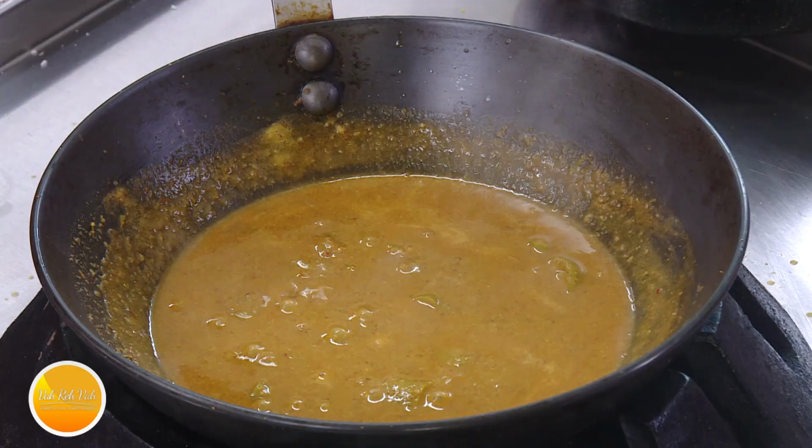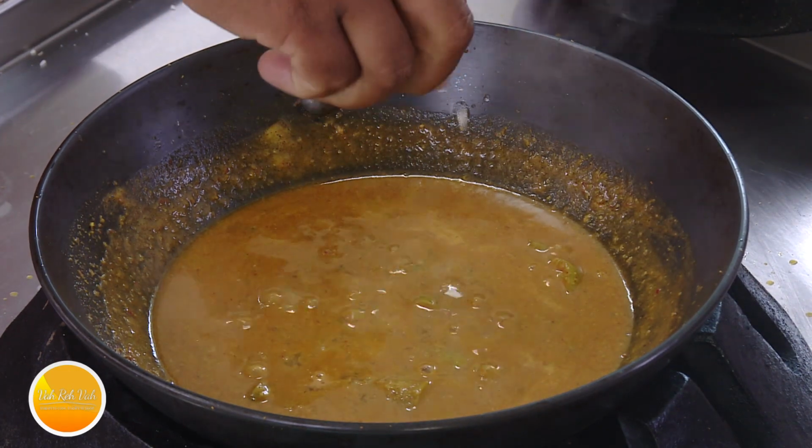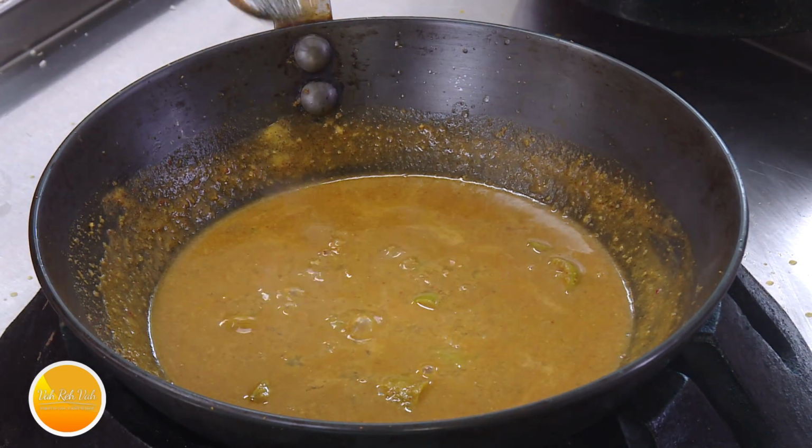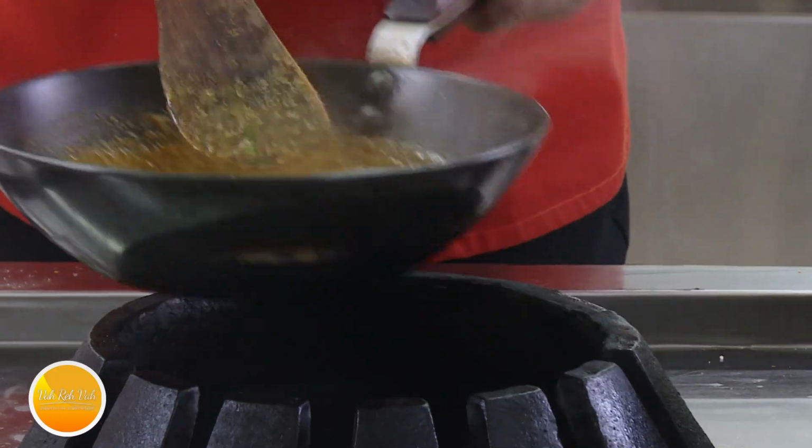The gravy we got from that stock has tomatoes and there is sourness. But whenever you make these gravies, you make them hot with a little bit of sourness. So I'm just squeezing in a little bit of lime juice. In this, add some chopped coriander, and this is all ready.